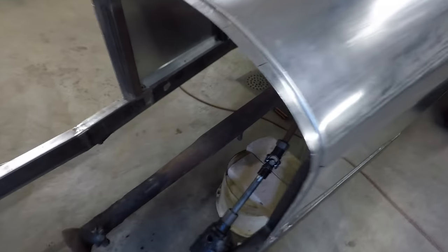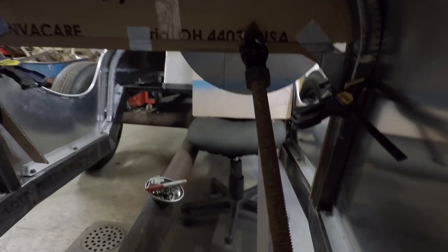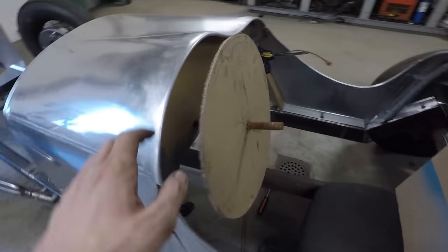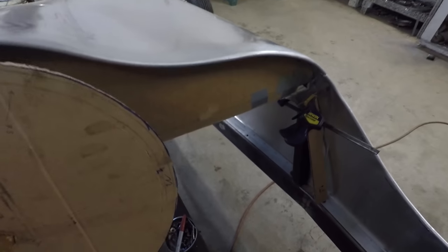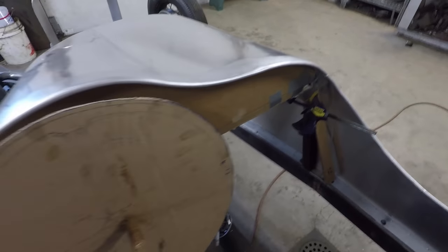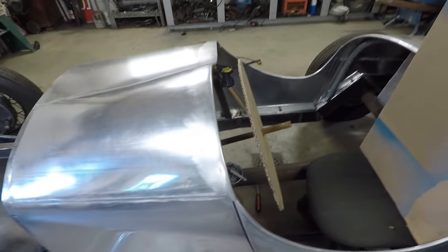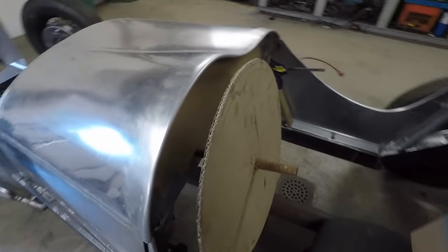Okay, so I have the setup in here now. I used some 3/4 inch all thread that you can see in there as a placeholder for the steering shaft before I cut that up. I wanted to make sure I got all the lengths correct and have it laid out up here. I just have it cut out in my cardboard dash right there that I used for the template for cutting out the actual dash. But you can see the steering wheel placement is much better than before.